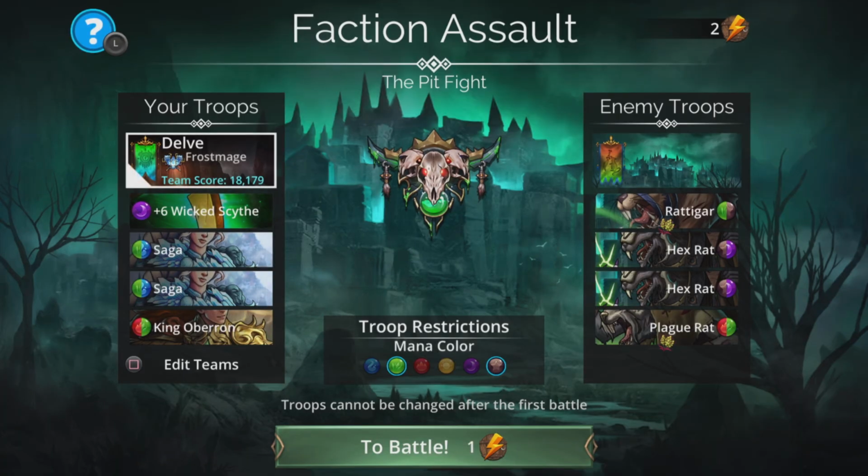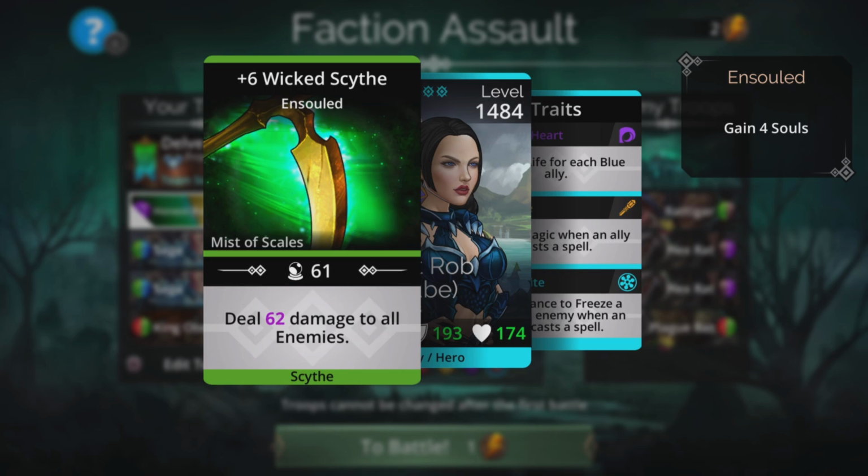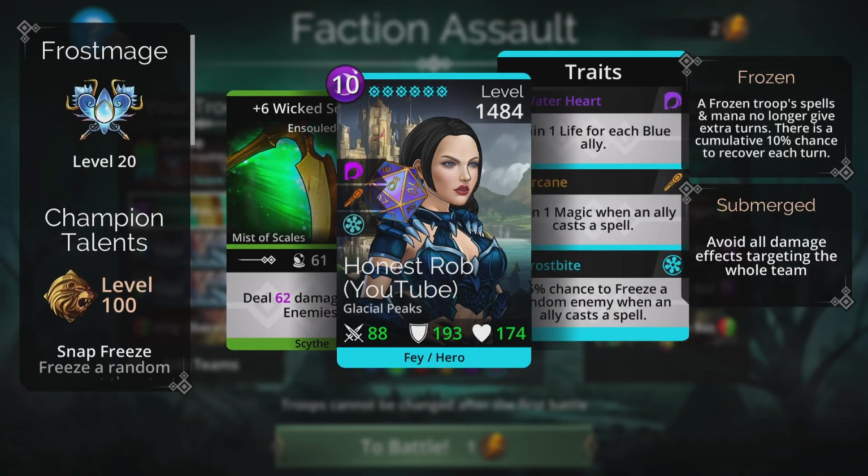We're going to be in Frost Mage class. This is a Fae class, which means now the hero will start with 50% mana at the same time. And we're still sticking to our nice damage to all weapon. You don't have to have Wicked Scythe, just have anything you like, but it is preferred if it doesn't mana block Saga, which is basically using green or blue, so try and avoid that if you can.